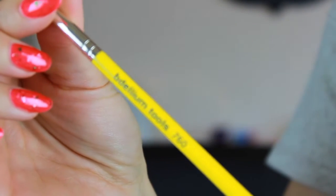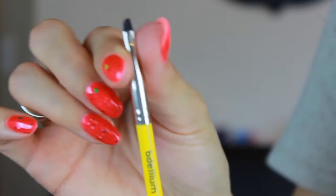Last but not least is the number 760 — a really, really tiny brush. This is probably my most favorite one out of the bunch. This is the most perfect liner brush to use with gel liners and cream liners. It gets so precise. If you want to do a really thin line really close to the base of your lashes, this is the brush for you. You can also do a really thick wing liner or a very dramatic, exaggerated cat eye. I've also used this to tight line with gel liner. I absolutely love this brush — it's great for applying color really close to the root of the lash without getting it on the waterline.